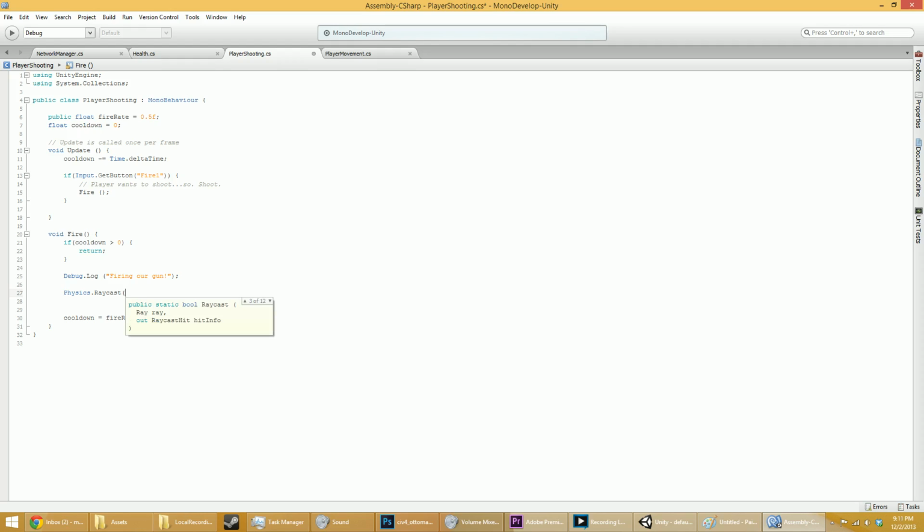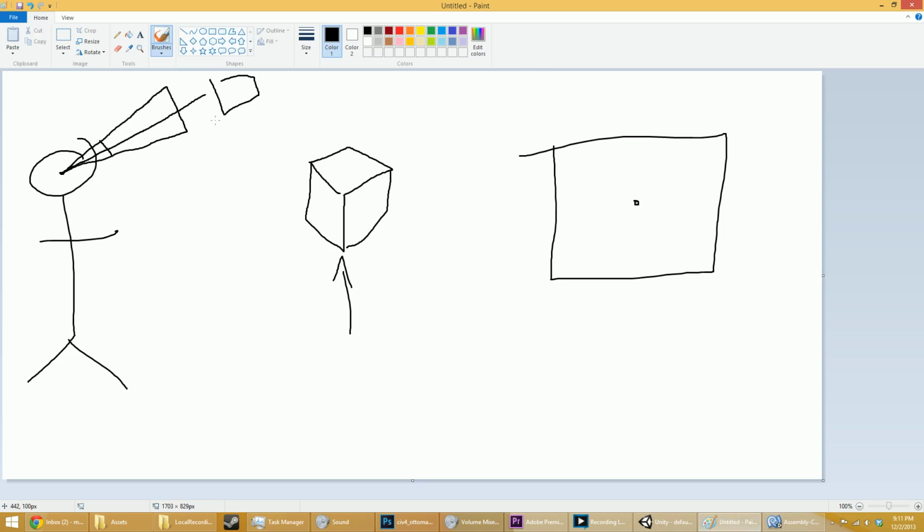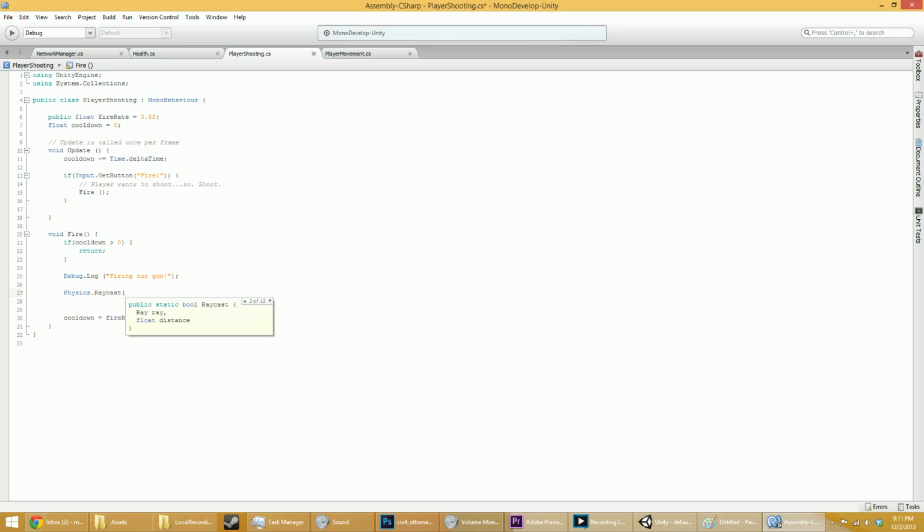So usually you're going to use the version where you pass it the ray, which is here's where we are, here's the direction we're shooting out of, which is what our picture is here. And then you're also passing it a second thing, an out variable, to keep the hit info. So Raycast will return true or false, whether we hit anything, and the information about the thing we hit is going to be stored in this hit info variable, which is a RaycastHit class. It will contain a link to the thing we hit, exactly where we hit it, and so on and so forth. The reason we're going to use RaycastAll, and I was tempted to show you the sort of wrong way first.